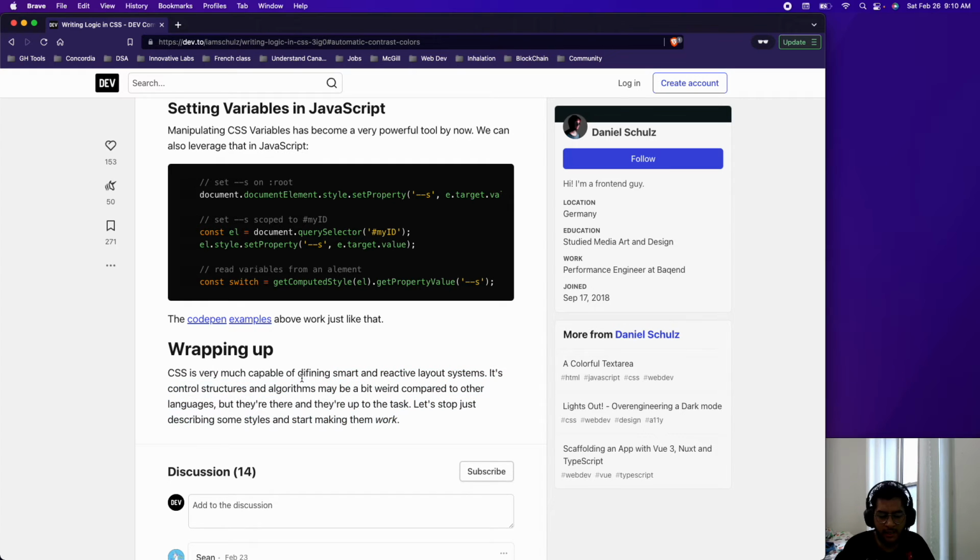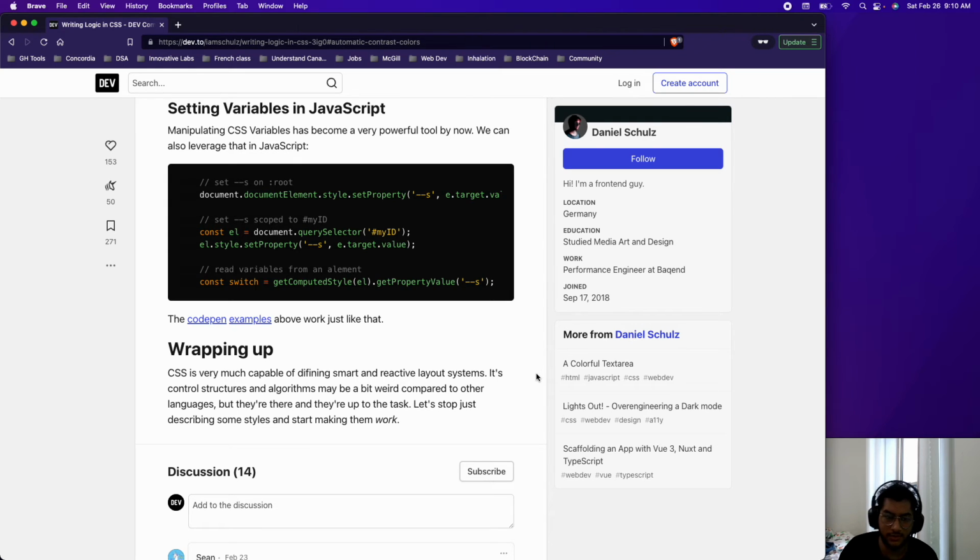So CSS is very much capable of defining a smart and reactive layout system. Its control structures may be a bit weird, but they are very much used, and they make the task easier by avoiding declaring a lot of stuff again and again.